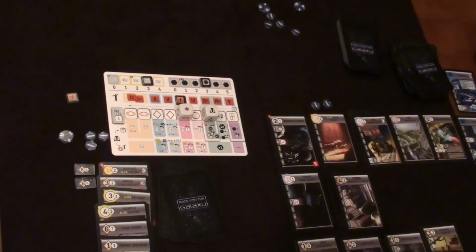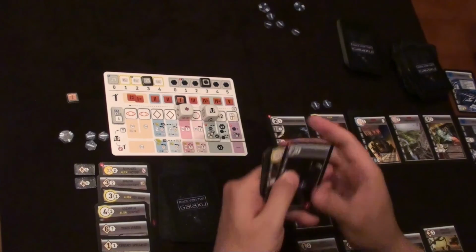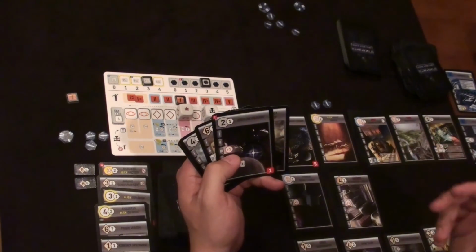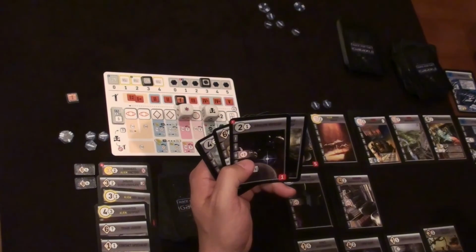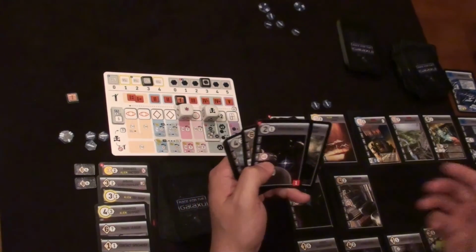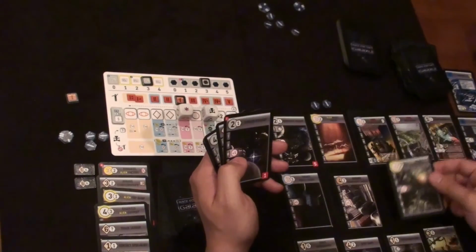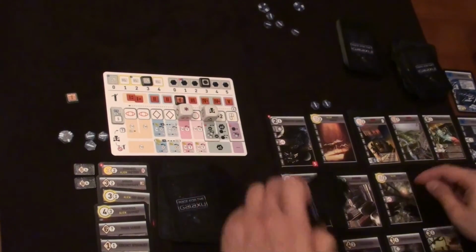Now we go to settle. So, like I said, I've got military power to spare. I've got 1, 2, 3, 4, 5, 6, 7 military power. So this is only going to cost me 4. So we'll put this out. Now I can't use this. It's a windfall, so I get a good.